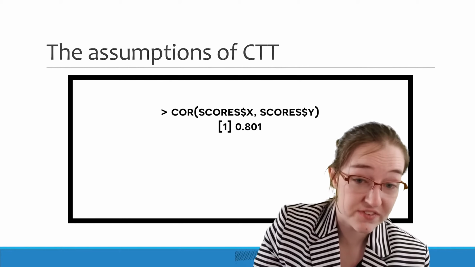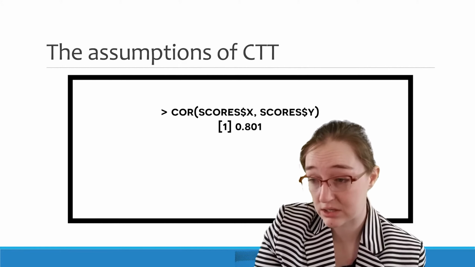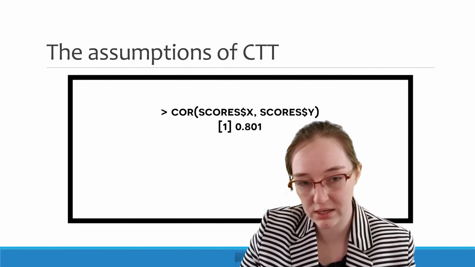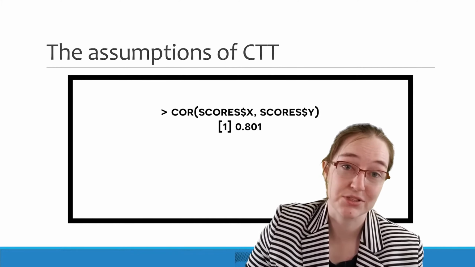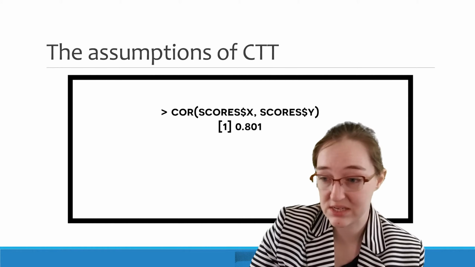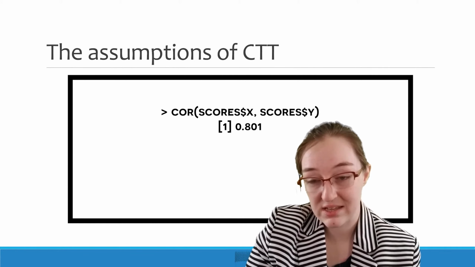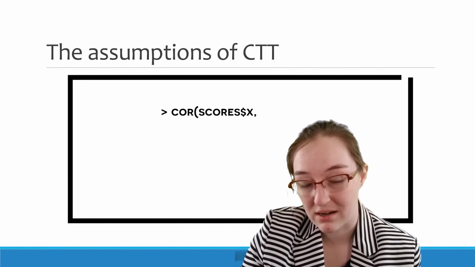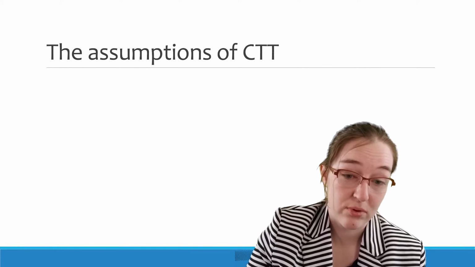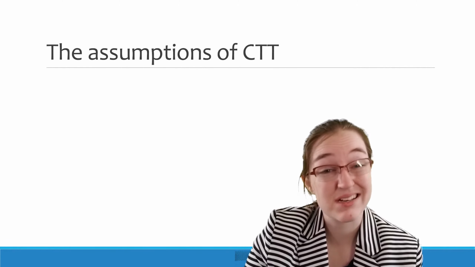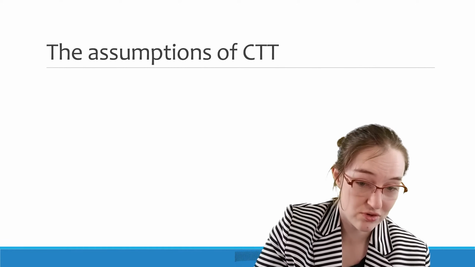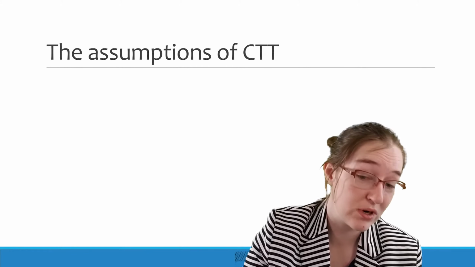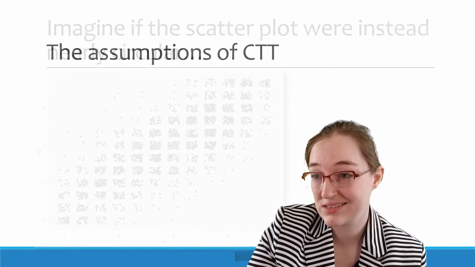So the correlation coefficient in this data set, we can just calculate. I've hopefully put the R code on the screen, or I've directed us to the R code on the website. And this correlation gives us an estimate of how similar, on average, performances are between X1 and X2. Because the correlation is positive and strong for this plot, we would expect a person's score to be pretty similar from one testing occasion to the next.